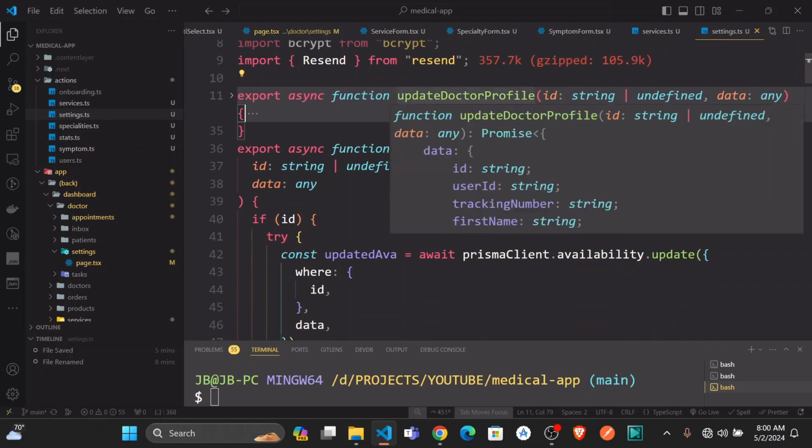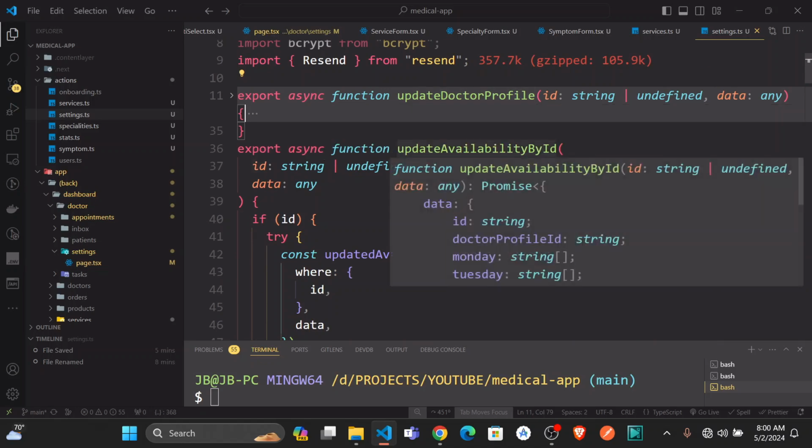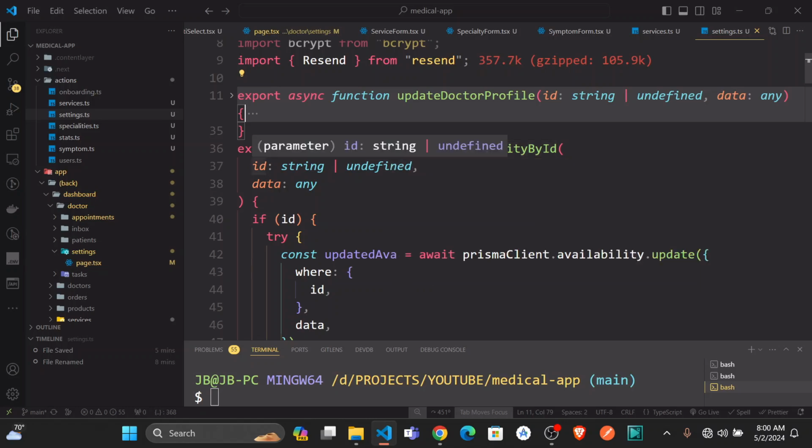Update doctor profile, even update availability by ID. All these ones are doing exactly the same thing. They're checking and then they pass in the data.